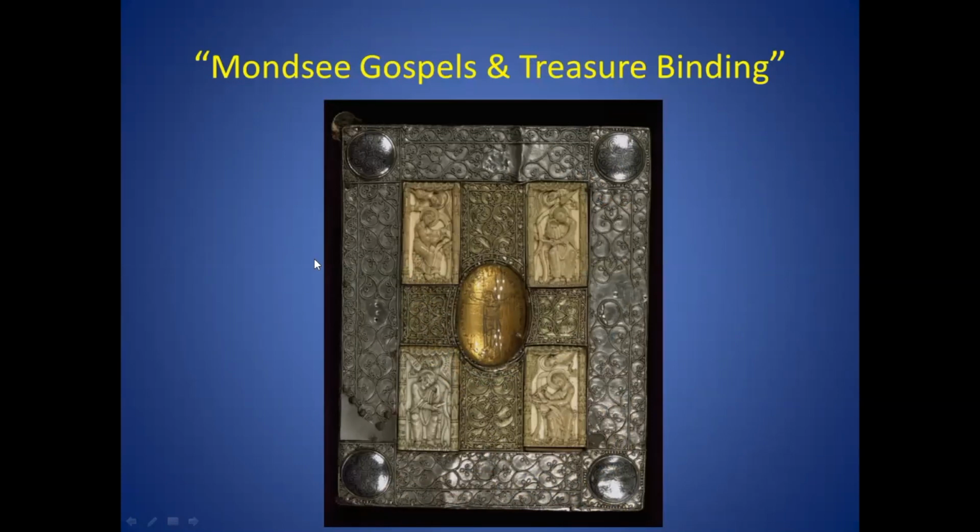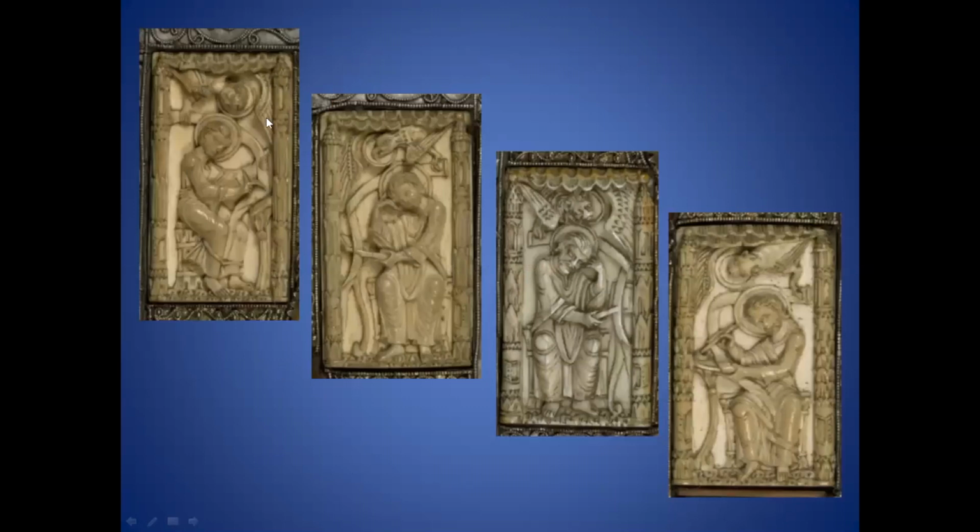This imagery shows up in a bunch of ways. This is a gospel book cover from Germany around the 1200s. And we're going to take a look at each of those little images. This is silver and silk involved in this, along with ivory inlays here. There's a crystal with an image of Christ beneath it. And each of these now has come to represent one of the Gospels, and we'll talk a little bit about how that happened in a bit. But here you have on the left, Matthew and his man, John and his eagle, Mark and the lion, and Luke and the bull over here.